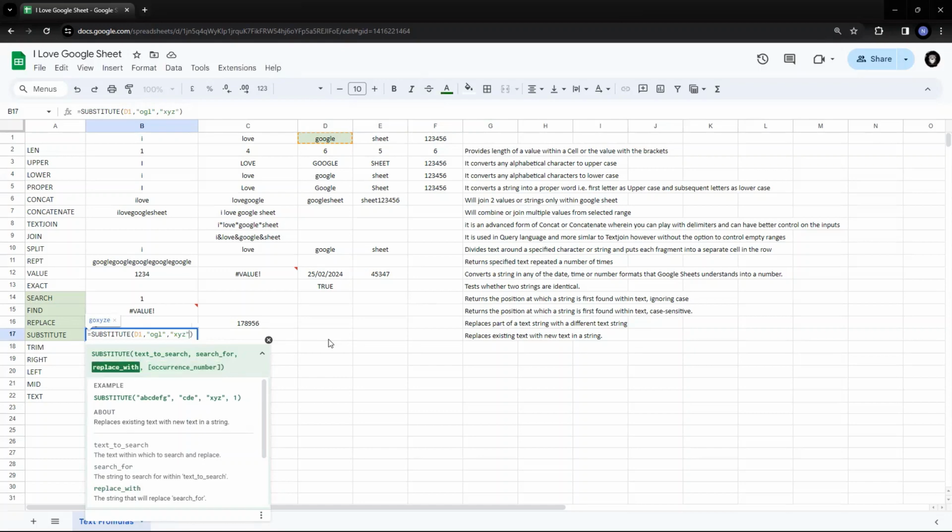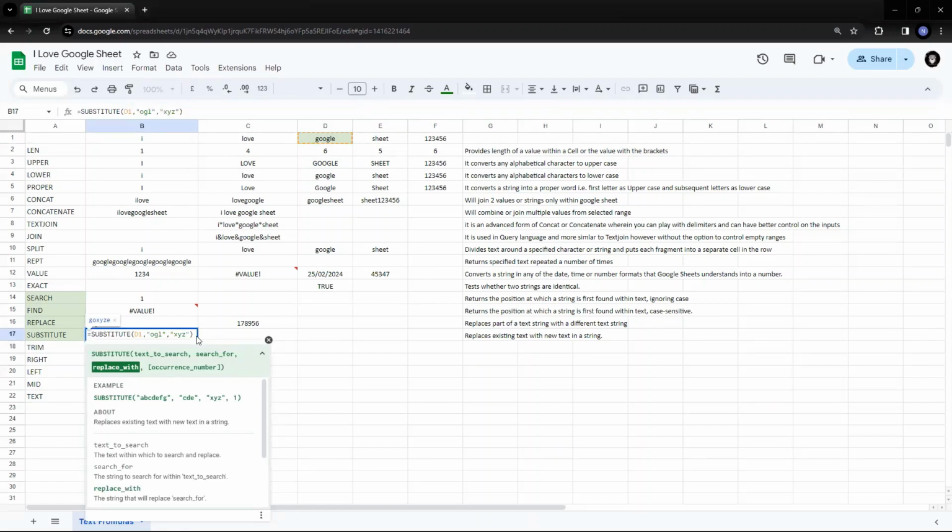Yeah. Now the last one, occurrence. How many occurrences you want to change? We'll check it afterwards because it is optional. So OGL will be replaced by XYZ any number of times it occurs in a particular string.